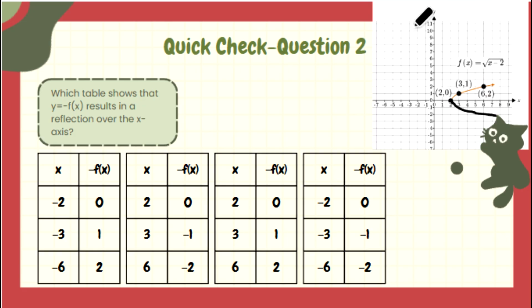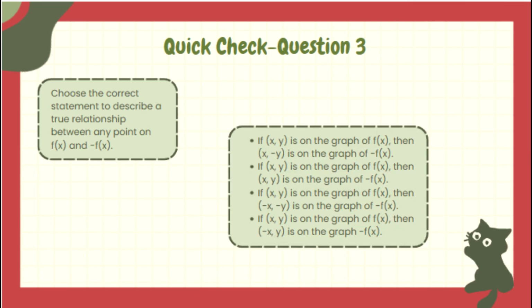So remember, either x or y stays the same, and the other one, the signs get flipped. Okay? So you should have all of the same numbers. You should still have a 2 and a 0, and a 3 and a 1, and a 6 and a 2. So all of these are viable options. But one of the sets of numbers stays the same and one gets an opposite sign. Figure it out.